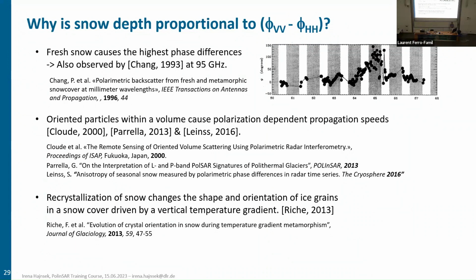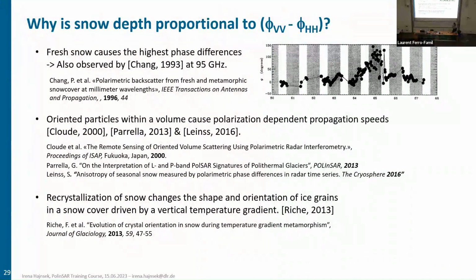The second thing that is important is what causes a difference in HH and VV in the snowpack. What really causes the difference is in principle the orientation of the particles within the snowpack. They are polarization dependent, right? So you have a different propagation of HH into the snow than of VV. This is why you have different propagation lengths in the snow, and scattering. So the first part is propagation length, because the particles in the snow are oriented.